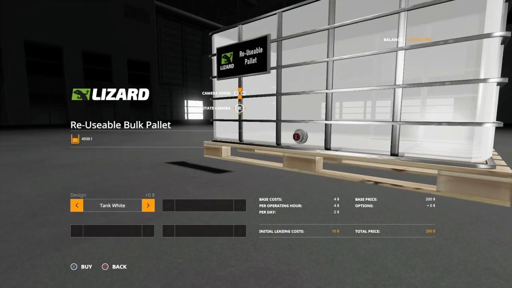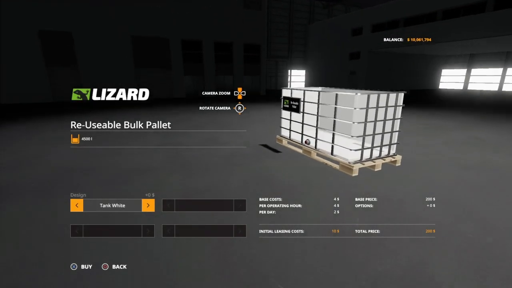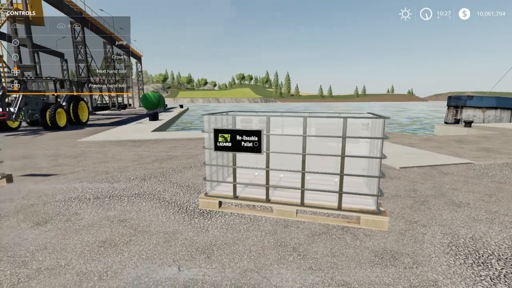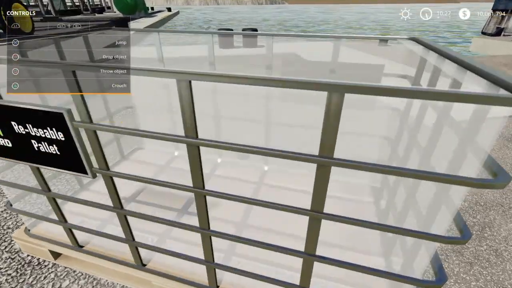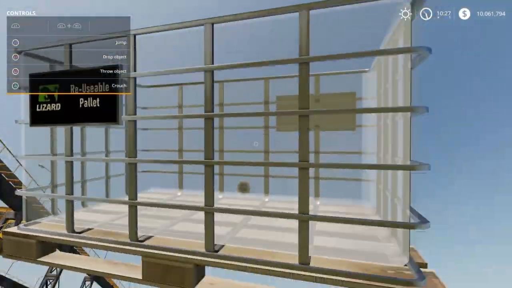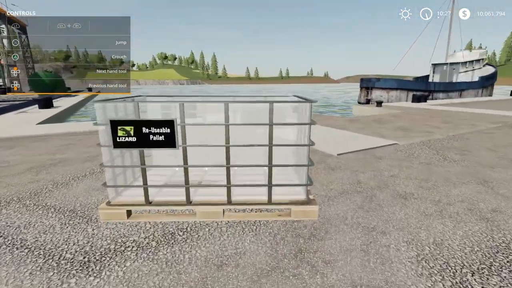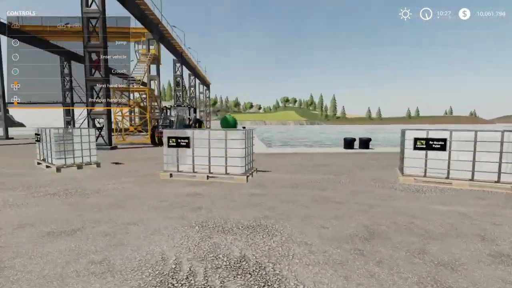So this one, even though it says leasing cost, it's not possible to lease it. You have to buy it, but it's only 200, and these ones are the ones that you can carry. They will not disappear when you sell the product inside.